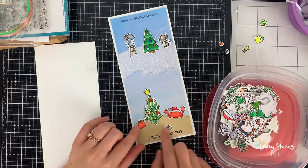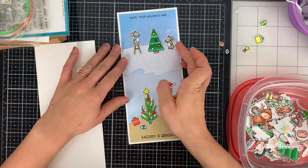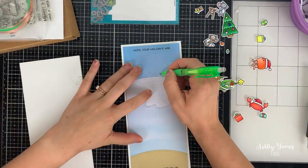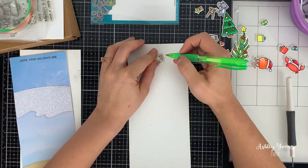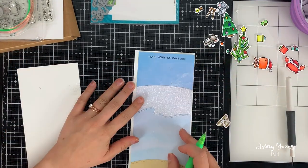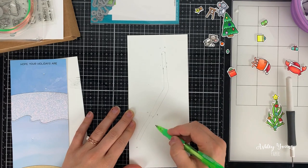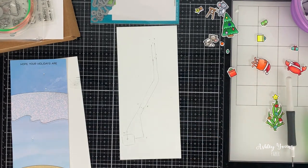I glued all those pieces together so they're slightly smaller than the front of the card. I'm arranging where I want the different elements to go and then colored in with a pencil through the holes of the star, one of the lights on the tree, and the star on the seaweed tree. My plan was to have lights shine through the star of the Christmas tree, one of the lights of the Christmas tree, and the star of the seaweed tree. I also needed the battery of the circuit directly below one of the presents, which I was going to stamp 'push here' on, so that pushing the present would press down onto the battery.